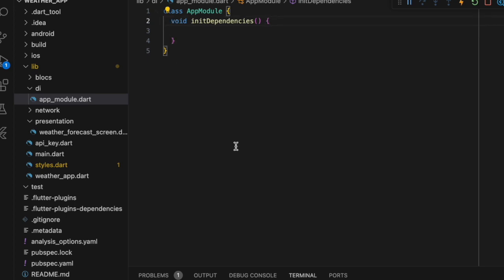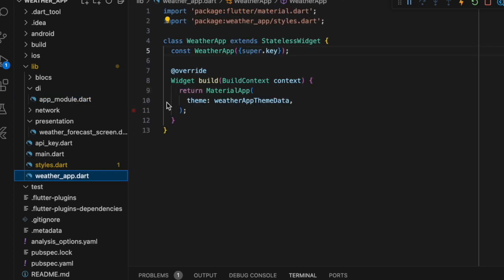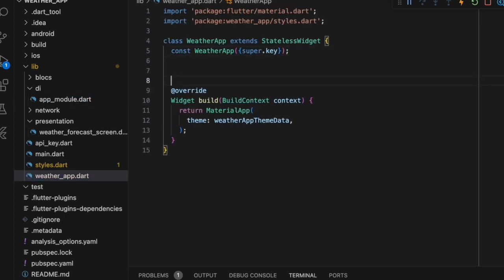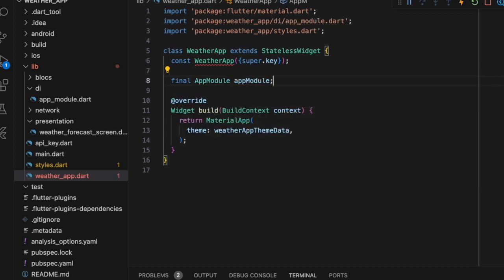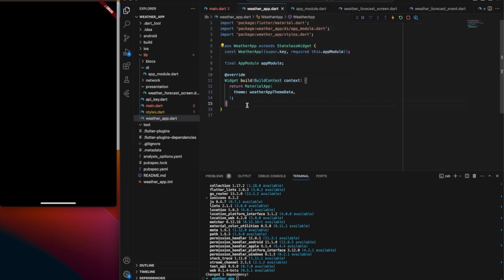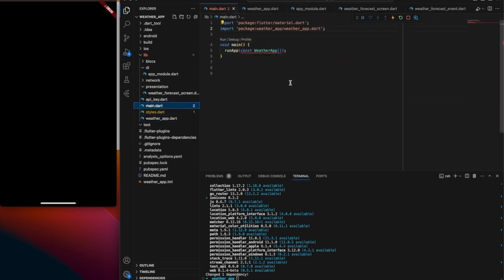It's a similar pattern to service locator, and the disadvantage is that you might have some boilerplate code and it's harder to manage dependencies. In the weather app, we need our app module as a class field, and we are going to inject this app module as a simple constructor parameter.